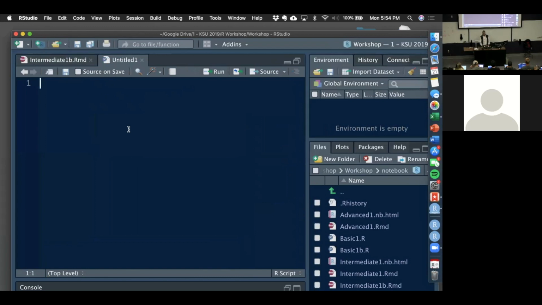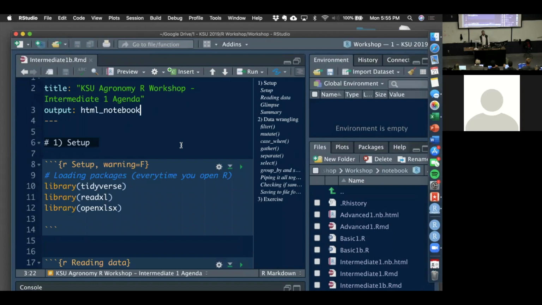You can think of an R script basically as a TXT file where you're typing your code, and then you're sending that to the console, magic happens, a plot is created on the side, and things are kind of separated, right? So we have code up here, the console running it, and outputs going on the side. That's how I started, like I guess most people start programming in R. I want to show you a different type of script file that's actually called Markdown or Notebook. We're not going to get into the details of the difference, but this one is basically a notebook, and I'll show you why in a second.